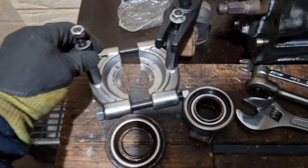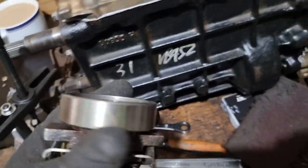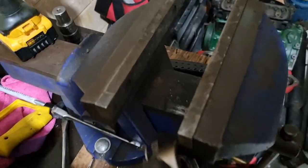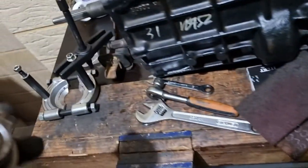I just use this bearing separator just to crack that off, and then heated this one up just a touch, nothing too hot. And I just basically put this in the vise like so, and then I put the old bearing on this side here and just pressed it on. So that'll go on.